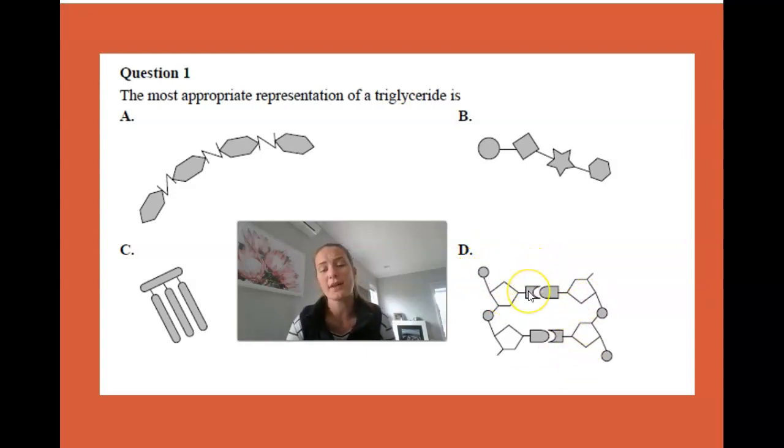Hopefully you looked at this and went, yeah, that's nucleic acid, and specifically this would be DNA. How do I know it's DNA and not RNA, which we'll harp on a little bit more about later? It's double-stranded, so that one is DNA. And then at the top here, for answer B, we have a circle joined to a square, joined to a star, joined to a hexagon. That's just meant to represent that we've got different monomers that are different to each other coming together to form a polymer. And that should scream to you amino acids forming a polypeptide.